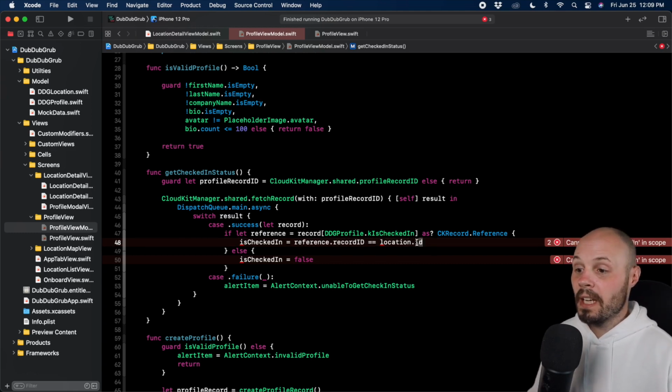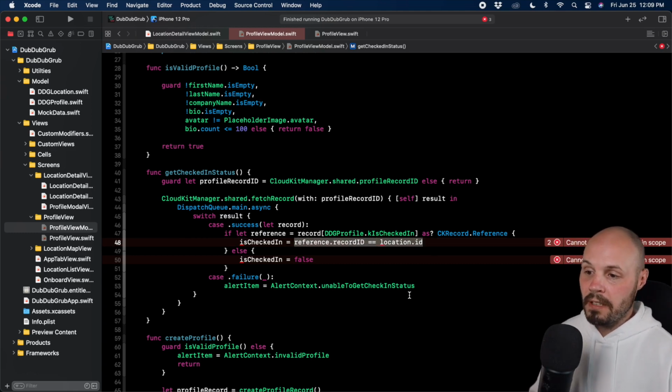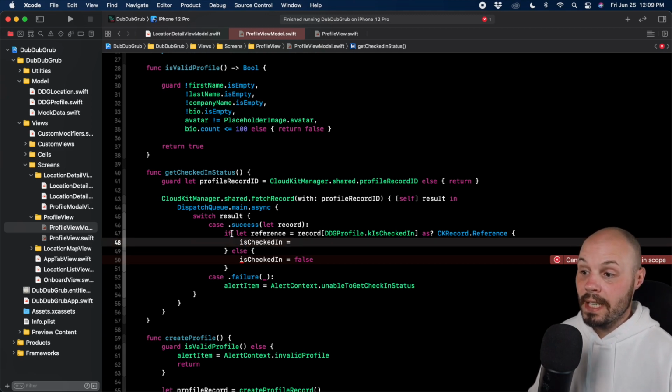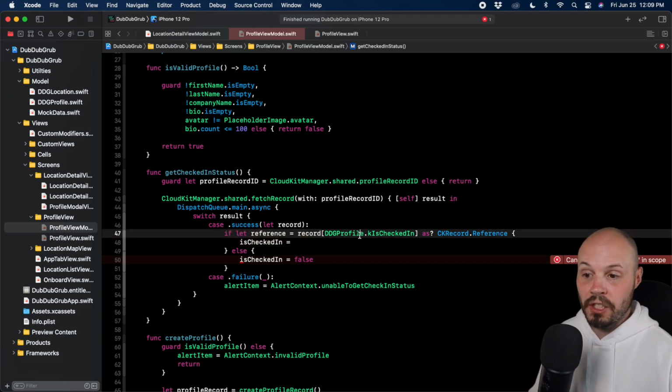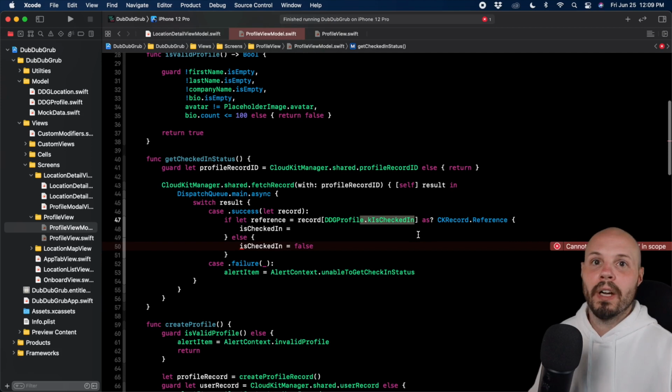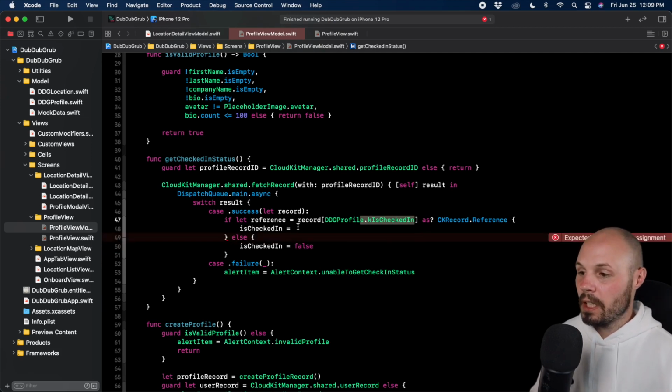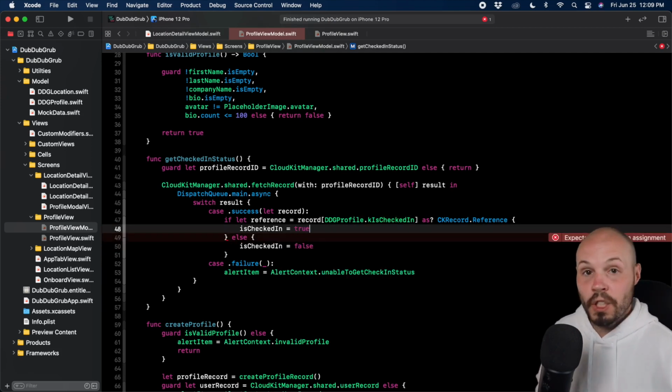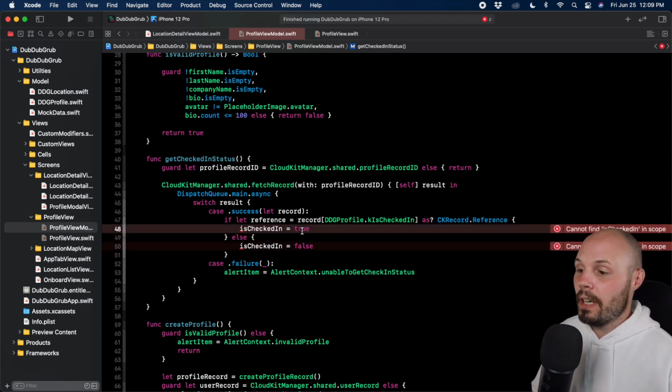So again, we don't need the concept of the location ID, right? Basically just if there is a value at the isCheckedIn property for a reference, any value, I don't care what value it is, isCheckedIn will be true. We're checked in somewhere. I don't care where it is, but we're checked in somewhere. And then if there is, well, I don't even have the isCheckedIn variable yet, so I guess we need that. But let me finish explaining this.